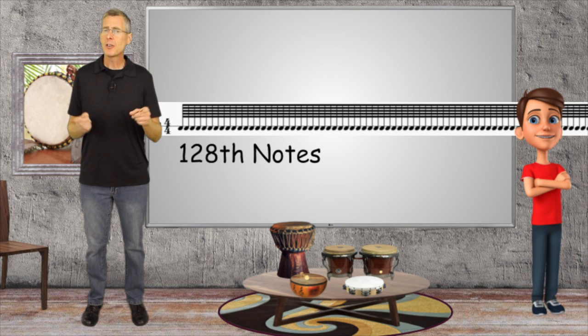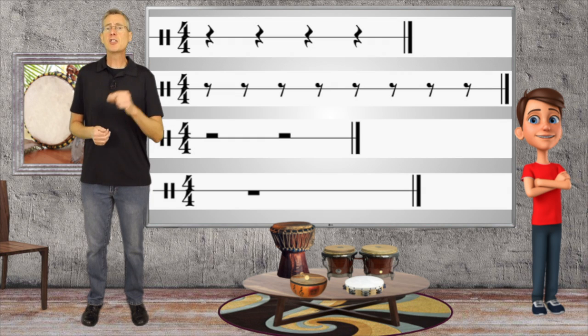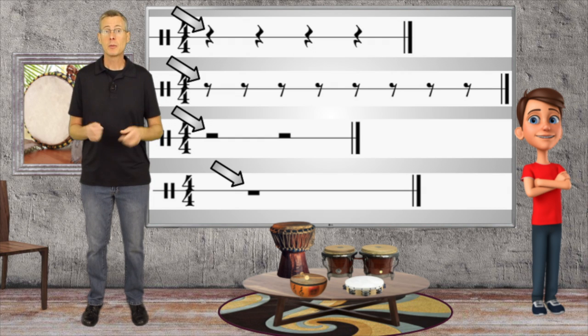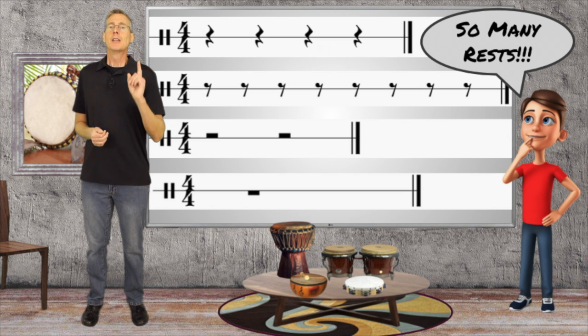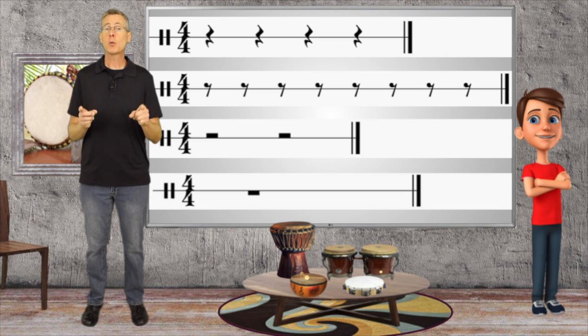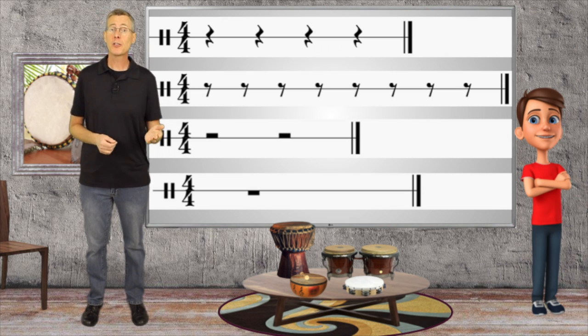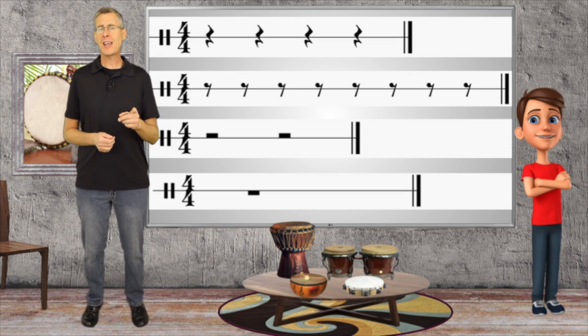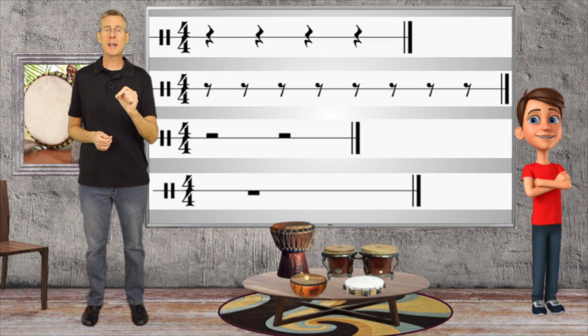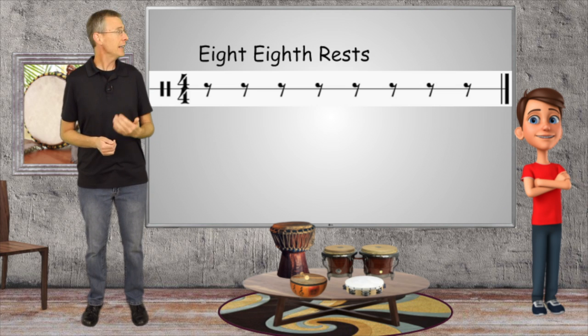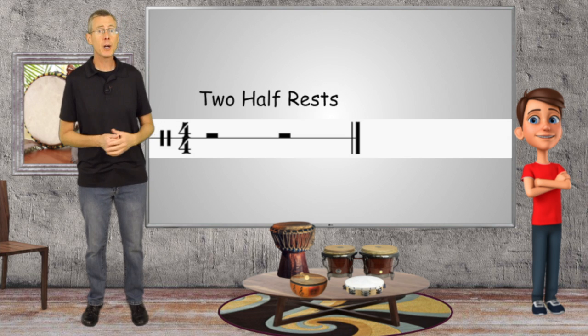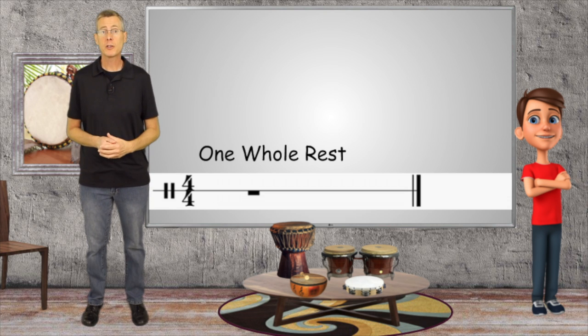Now you may have noticed some other music notation symbols in our little call and response earlier. So each note value has its own rest, which is the part of the music where we take a rest, while the rest of the music keeps going. Let me put it this way. When we are singing or playing an instrument, when we see a rest, we don't make a sound, but instead keep track of the time so we are ready for the next note. So here are 4 quarter rests, 8 eighth rests, 2 half rests, and 1 whole rest.